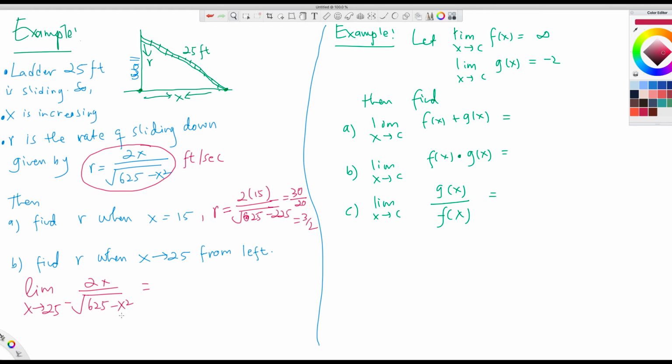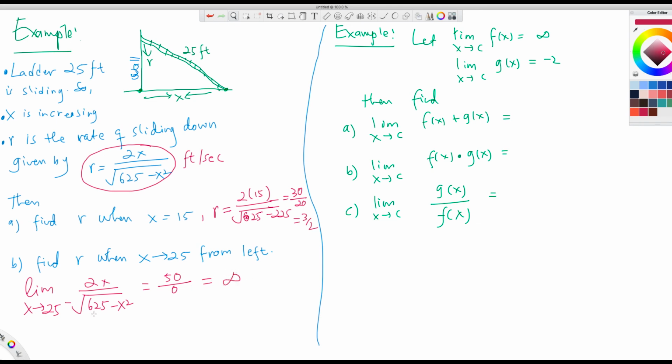It will be x equals 24, 24.5, 24.6, 24.7, 24.8, 24.9, and then 24.99, 24.999, and so on. In all cases, that difference will be positive, right? Because 625 minus smaller values will be positive. But here the numerator will be 50, right? Divided by, this will be 0 but from the positive side, like 0.05, 0.01, 0.001, 0.0001 like that, right? Because x values are going to 25 from the left, so the difference will be positive at that time, so it is positive 0, so it is positive infinity.